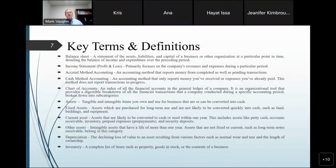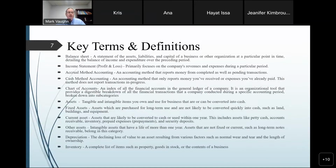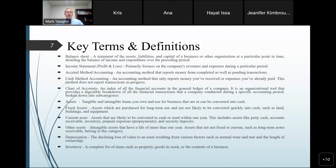So some of the key terms and definitions, these aren't necessarily related to QuickBooks, but these are terms to understand and to really be able to utilize the financial aspect of QuickBooks. These are terms that you need to know. I'd encourage you to make sure that if you don't, that you sit down with somebody and we can talk through in more detail. But the two main things are your balance sheet and your income statement. The balance sheet shows you all your assets, all the things that you have: cash, accounts receivable, equipment, prepaid items, all the assets that you have. It shows the liabilities. Of course, let me state the obvious. It only shows you this stuff if you put it in. If you put it in incorrectly, then it's not going to be beneficial either.